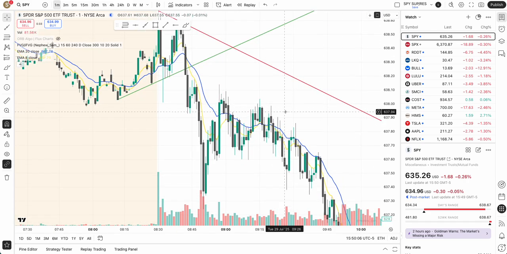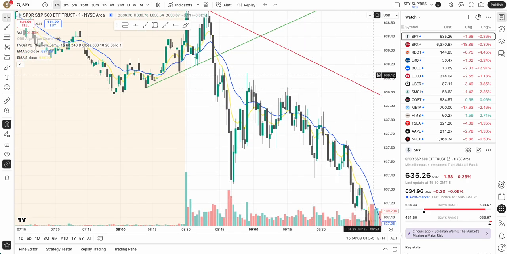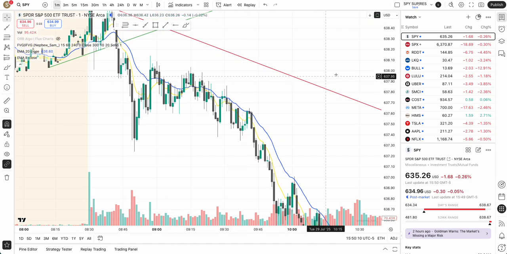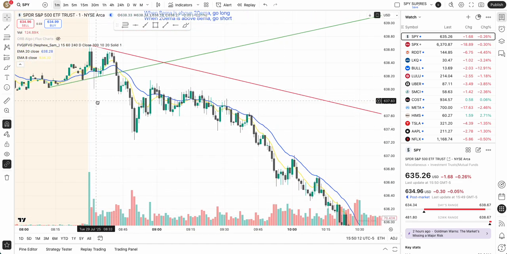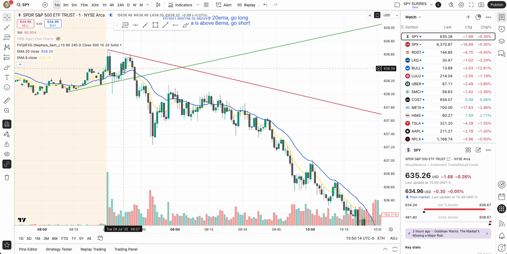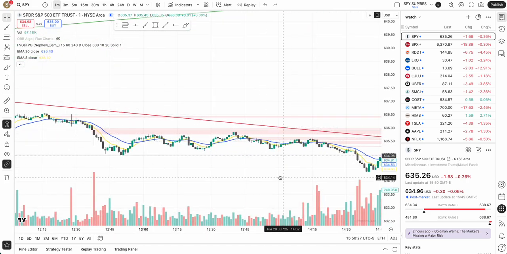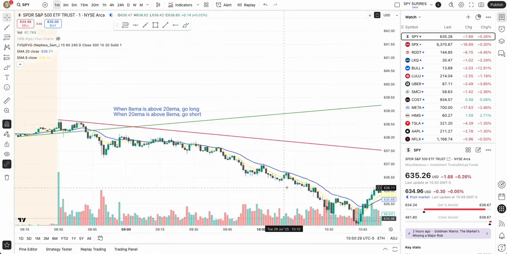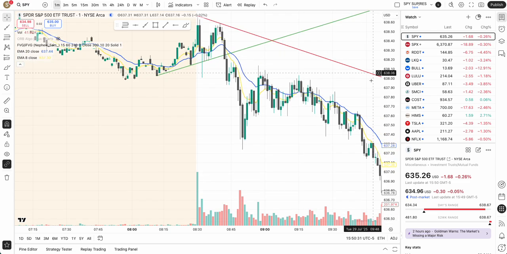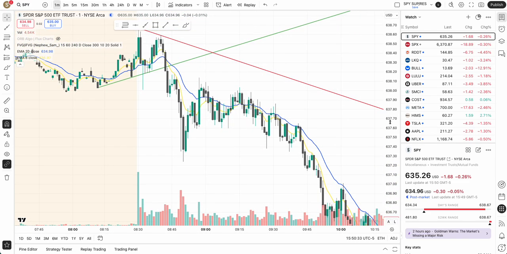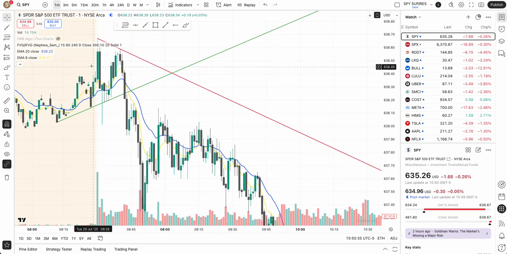Okay, so there's different ways that you can use this, right? I'm gonna start using the EMAs for my entries, and I'm gonna test the exits. I'm not sure about the exits yet, but here, I mean, if you stayed with this downtrend line, you would have stayed in puts the entire day pretty much. But that's not always going to happen. So I'm testing out other ways to stay in the trade longer.